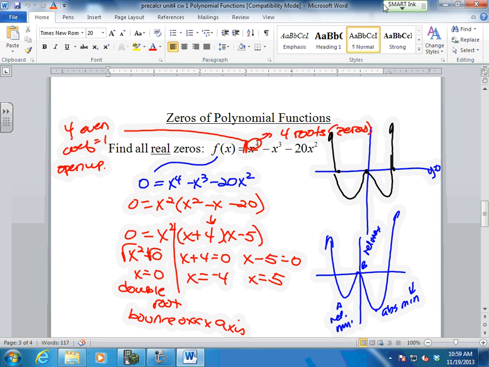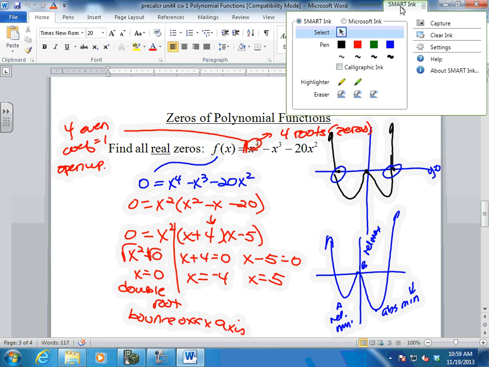All right, so we found out what your highest exponent was, what your leading coefficient was, positive, so our arms were going up. We knew that. We knew we had to have 4 of these. This guy gave us a double root, so 1, 2, 3, 4 roots we have. And when we graphed it, we could see there's our W, and it was not symmetric. And what tells you it's not symmetric is right here. You've got a negative 4 and a positive 5. If they were a negative 4 and a positive 4, you could have symmetry. You could, but not in this one.